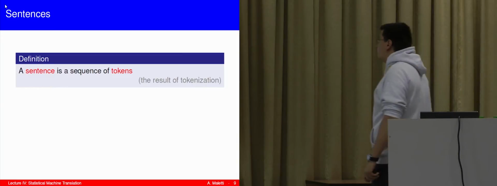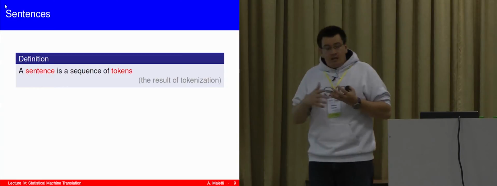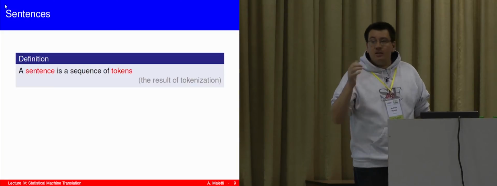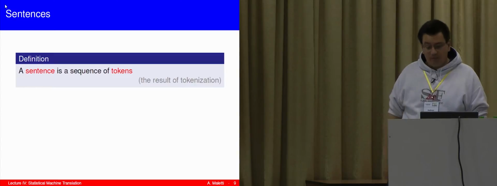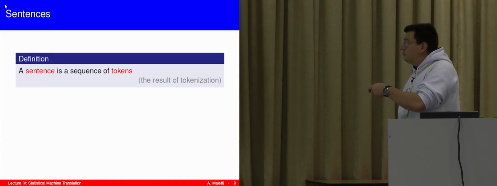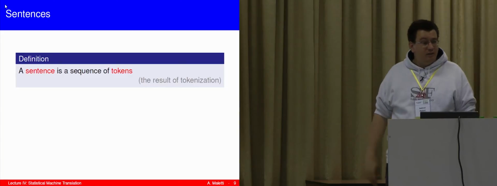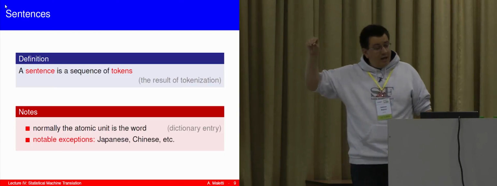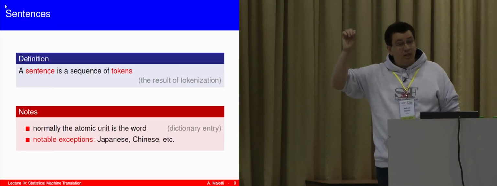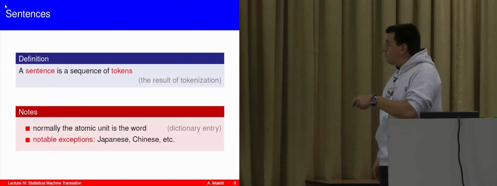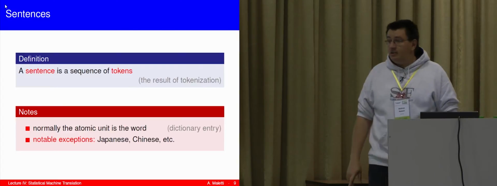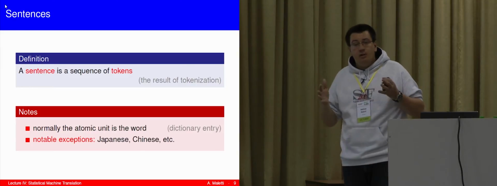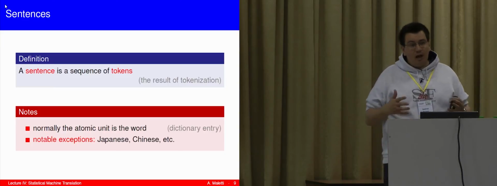Now what is a sentence? Well, it doesn't make sense for us to speak about individual characters usually. So for us, a sentence is a sequence of tokens. So words typically. Well, formally the result of tokenization, whatever that is. Normally, that's the word. So when I say the third entry in a sentence, I mean the third word, not the third character. There are some exceptions. If you deal with Japanese, Chinese, or similar languages which are more pictorial, you don't have a notion like word. So then you have to deal with characters.